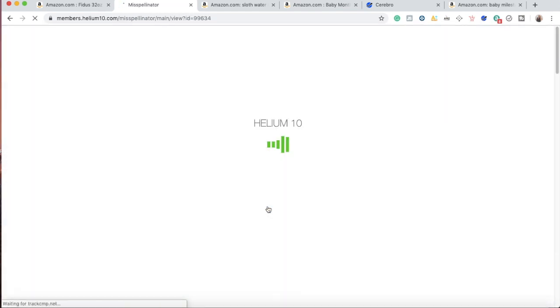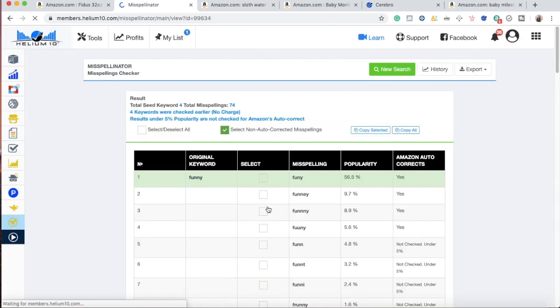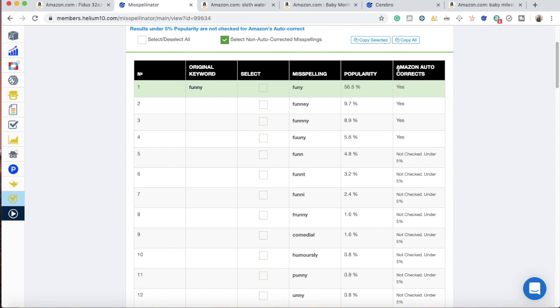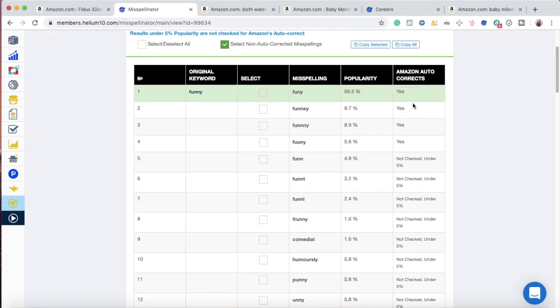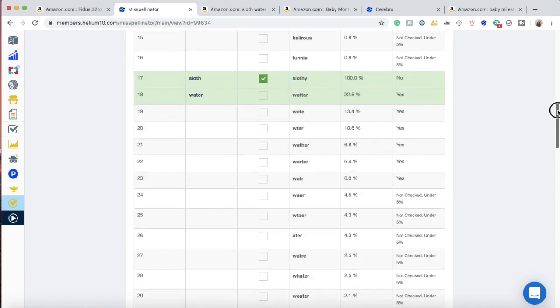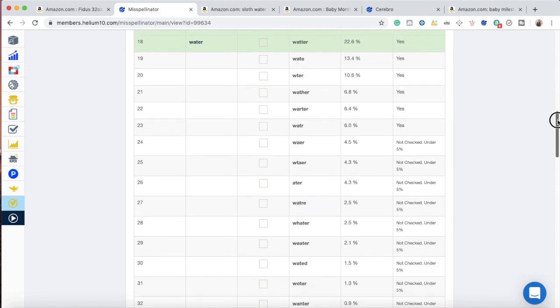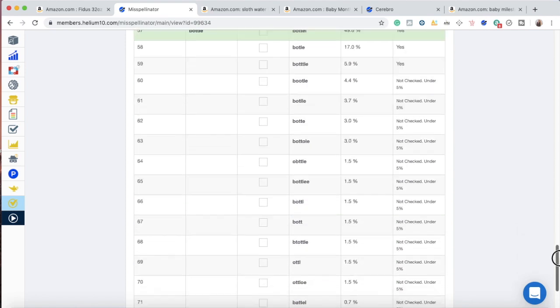And now it's going to show me the most common spelling mistakes for the keywords that I've put in. So it's also going to show you what Amazon will auto correct. So Amazon auto corrects these. Slothy, for example, it doesn't auto correct. Let's see.